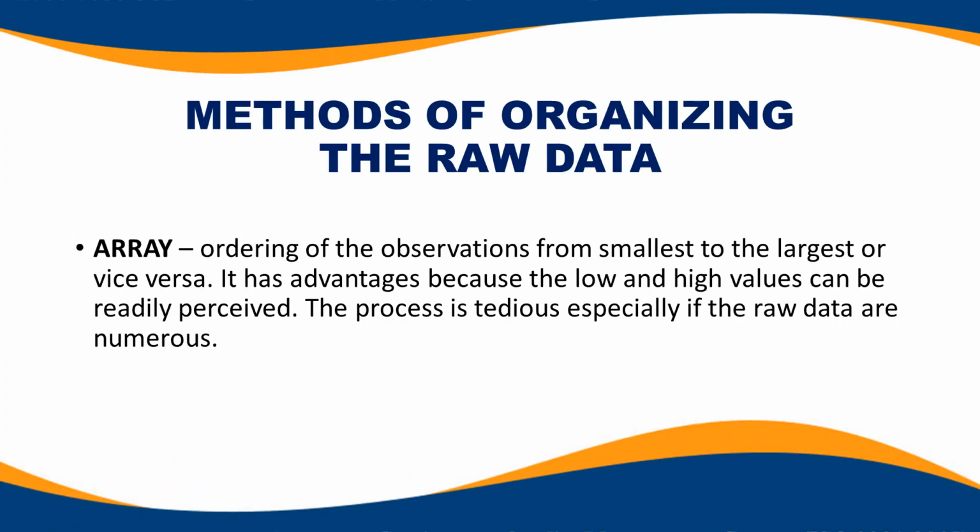What is an array? An array is ordering of the observations from smallest to the largest or vice versa. It has advantages because the low and high values can be readily perceived. The process is tedious, especially if the raw data are numerous. This is true because if you have large data, pagka masyadong malaki, mahirap siyang i-arrange chronologically from smallest to highest or from highest to lowest. So, madali yan kung gagamit ka ng Excel file.